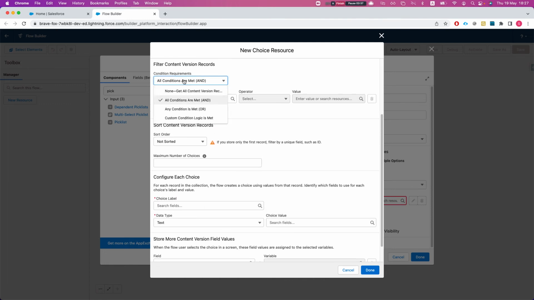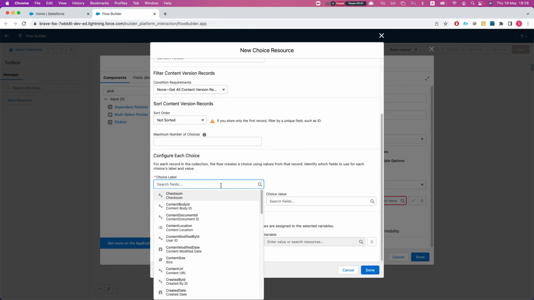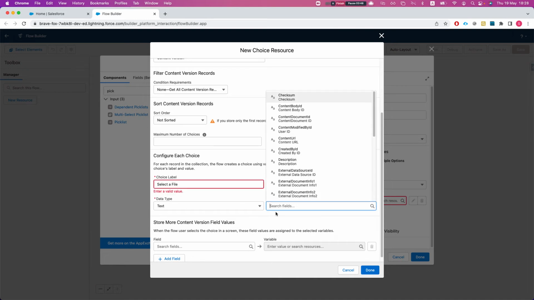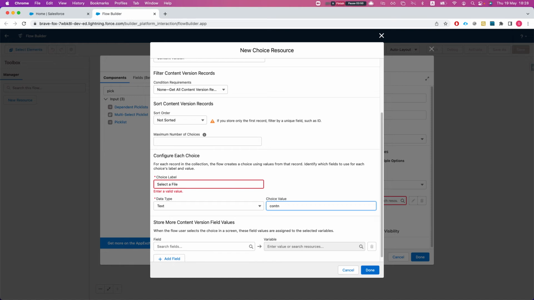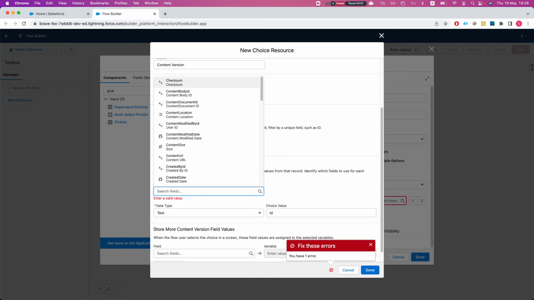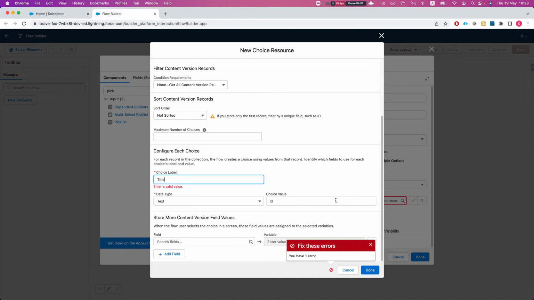No sorting, no conditions, and select a file, data type text, and we want to keep the content version ID. Okay. Oh, we want to pick the label for the content version, so that's the title. So the title from the content version.